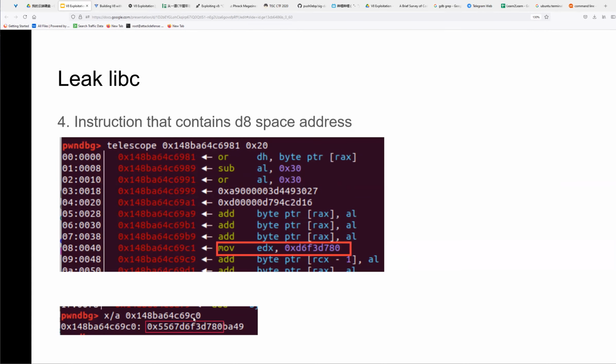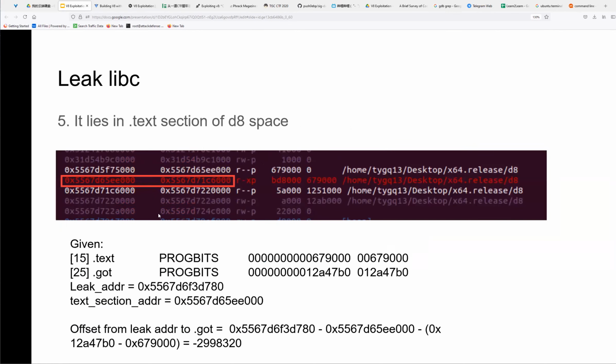You can see that the address we obtained here is 5567 something, with 780. The last 2 bytes are the instruction, and we can see that this lies in this region in the D8 memory space. Here you can see this read-execute page, which is the .text section in the D8 space.